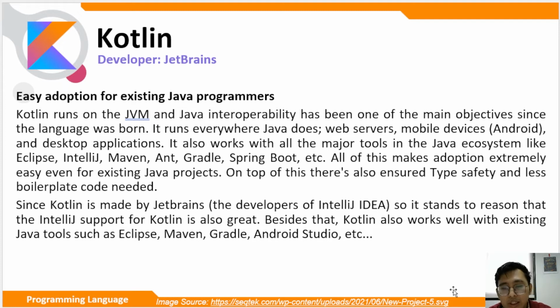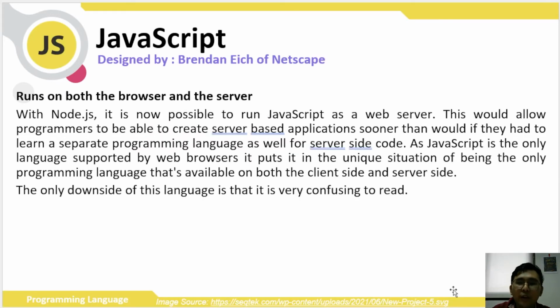So it stands to reason that the IntelliJ support for Kotlin is also great, because aside from that, Kotlin will also work with existing Java tools like, as I mentioned earlier, Eclipse, Maven, Gradle, and even the famous native studio for Android, which is Android Studio. And there are a lot more tools or software development kits that we can choose from, even ones you haven't heard of.